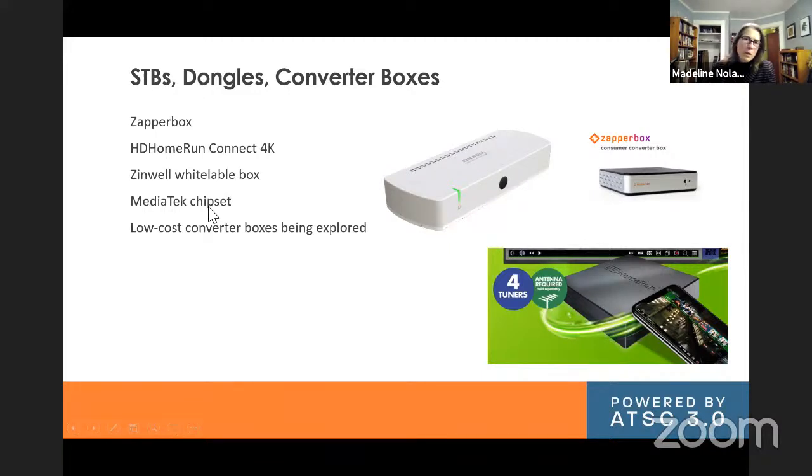And one of the most exciting things is the silicon vendors. MediaTek has come out with its chipset, which bodes well for the marketplace of next-gen television sets coming out of China, for example. And low-cost converter boxes are being explored. As you all remember, when we switched from analog to digital, a bunch of converter boxes came out, and they were pretty cheap. So eventually, we're going to get there, but I'm very pleased with the way things are going. If we have 24 million television sets that are next-gen TV capable, deployed in homes in a few years or even more, not to mention the set-top boxes and what might come, that's pretty good.